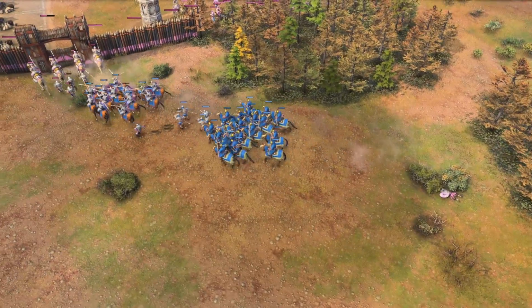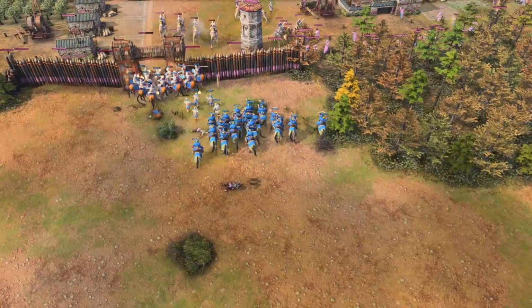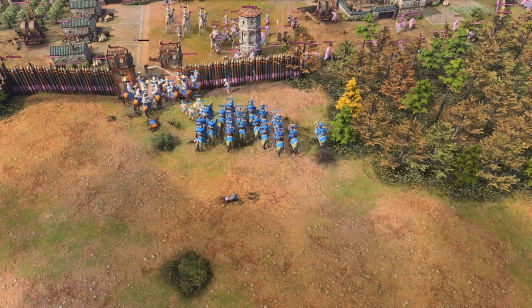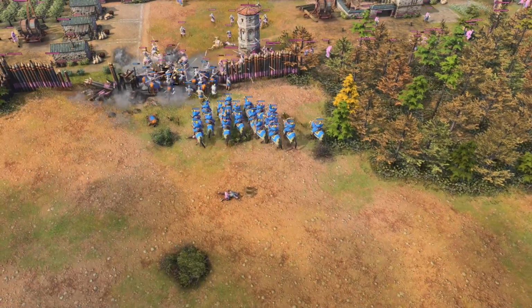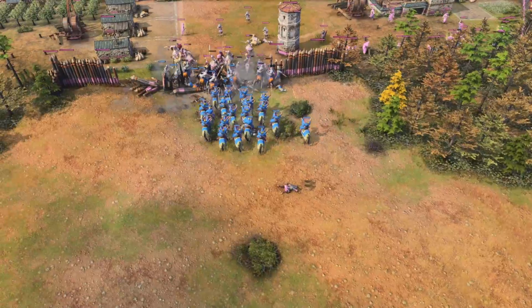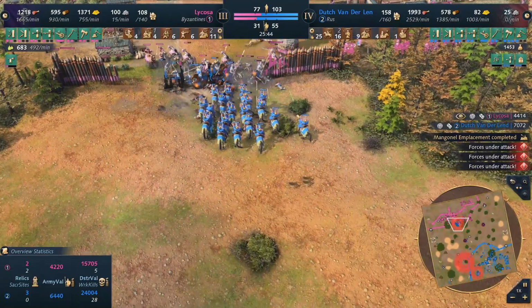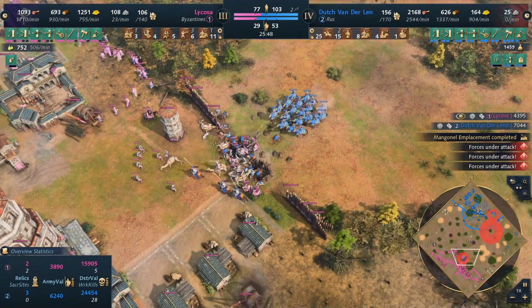Mangonel emplacements are going to do crazy damage against these Horse Archers, so he definitely doesn't want to get caught by those. Yeah, so it's focusing on the horses at the moment, but that Mangonel emplacement doesn't do as much as I thought, actually. Whether it's because it's the Castle Age, I think that's something to be aware of, but let's spin it back round to the proper angle and we can see how this fight is going.